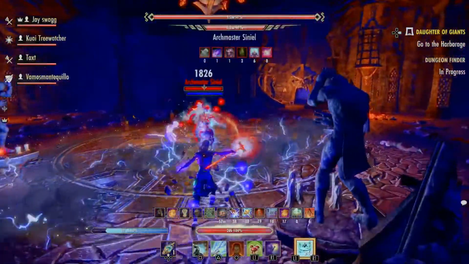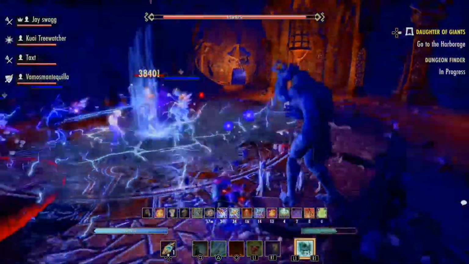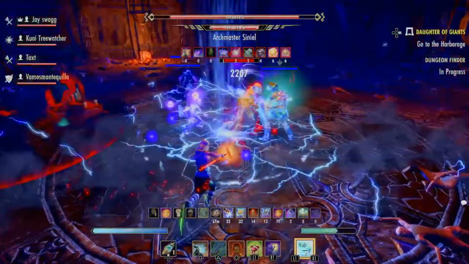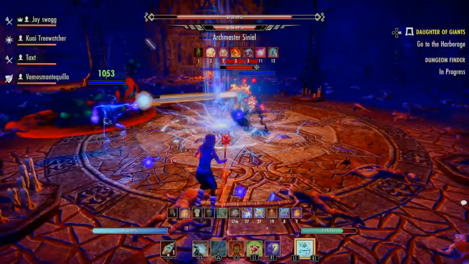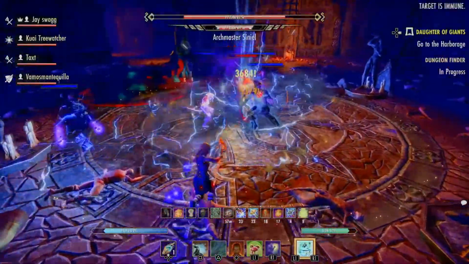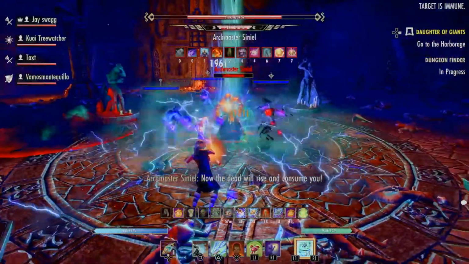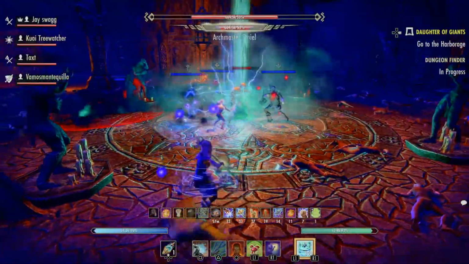And as a healer, you're typically going to be expected to use Lightning Blockade for that offset debuff. That's to help your DPS to increase their DPS.